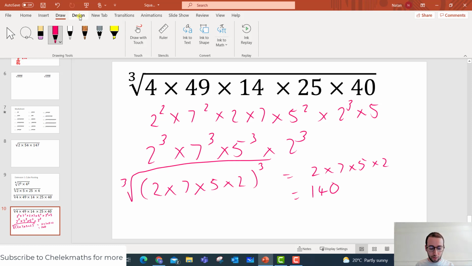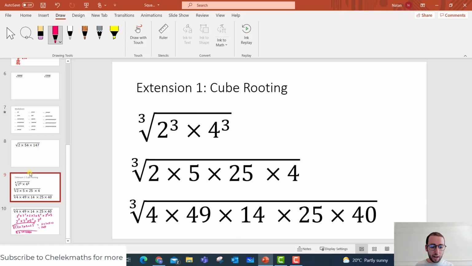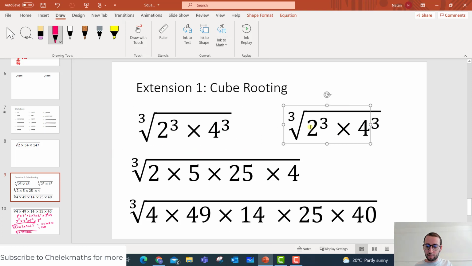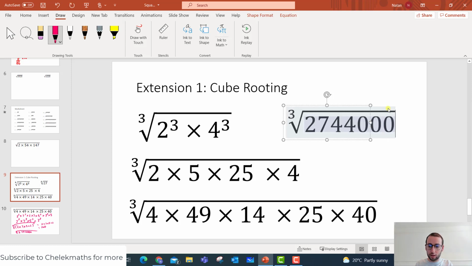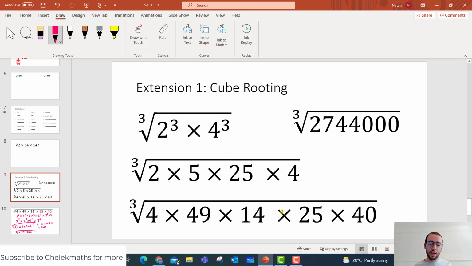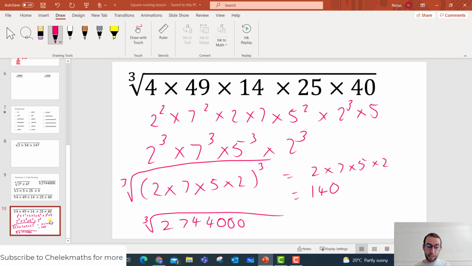It's 4 times 49 times 14 times 25 times 40. Yeah, what we've just done is we found the cube root of 2744000, which is crazy. So actually what might be nice is to write that and just make kids realize how crazy it is what they're doing. So that's 2744000. Like, can anyone work this one out? Nope, but we'll see that when we do this one, these are exactly the same. And actually working this one out was pretty easy, as we can see here.